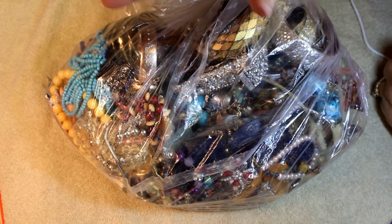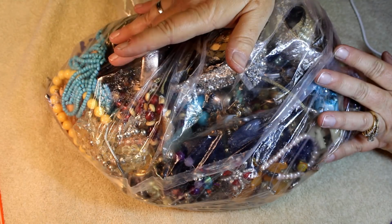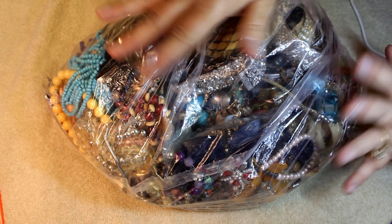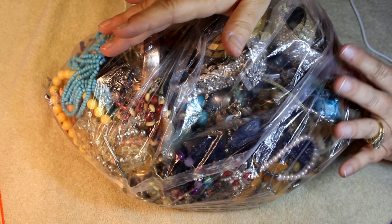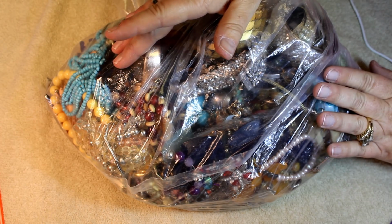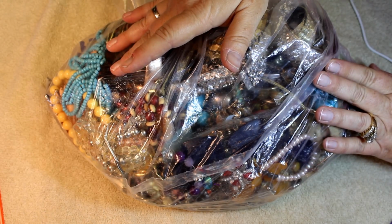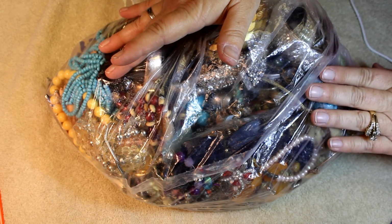But to have 7 pounds, 4 ounces of broken, worn, absolutely destroyed jewelry that was supposed to be wearable jewelry, yeah, I wasn't so crazy about that. So in that regard, Tennessee failed big time for us with how much was really not wearable for a lot that was wearable. But this is the craft. I'm sure my crafty folks are going to make amazing pieces from this. There's a lot to work with.